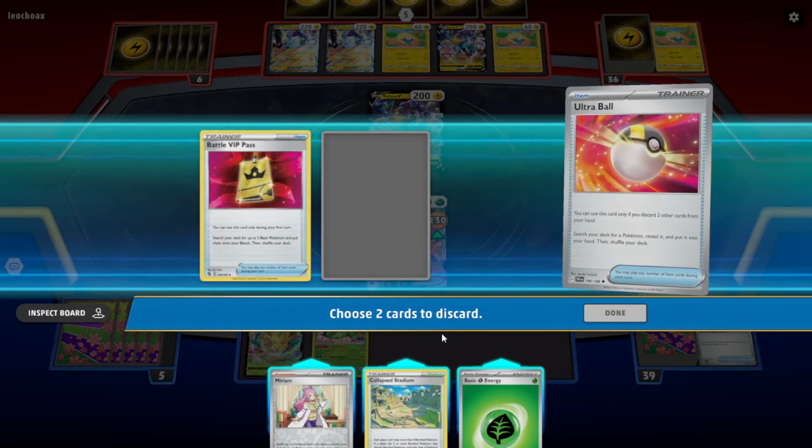So now it's Flapple versus Flapple. They got one Pokemon in play, so we just need one final knockout apparently. But they could quite easily just start benching the Dondozos and Liepard. They're playing the Liepard engine, so it's quite interesting. Here comes the Ultra Ball.